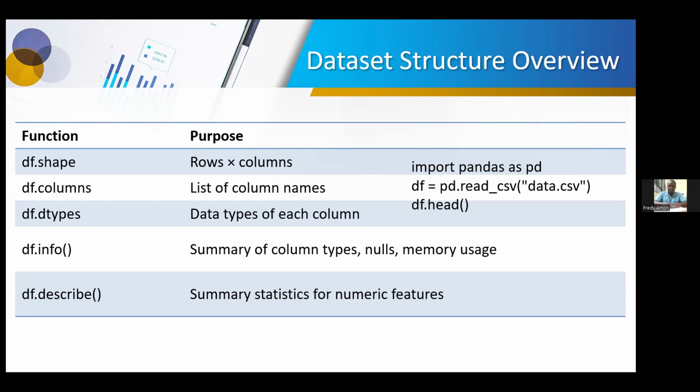And then from the variable df, we can start showing different structures that we use to overview or see the dataset. If it's df.shape, we'll see the rows and columns, how many rows and columns our dataset has. If we use df.columns, it will list all the column names inside the dataset, which in this slide is data.csv. If we say df.dtypes, it will show the data types of each column.